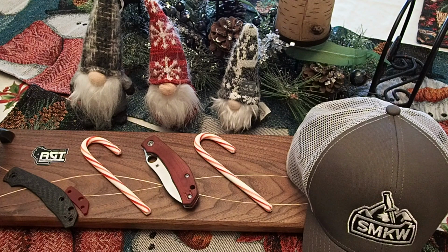So the Christmas gnomes approve of the Christmas Kapara, and who doesn't like freaking candy canes, right?